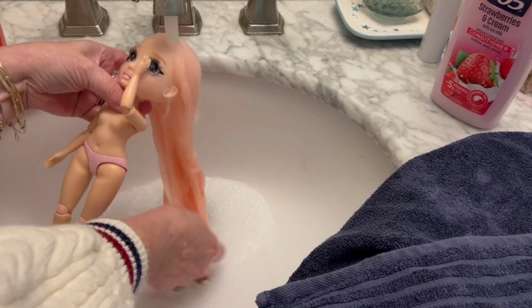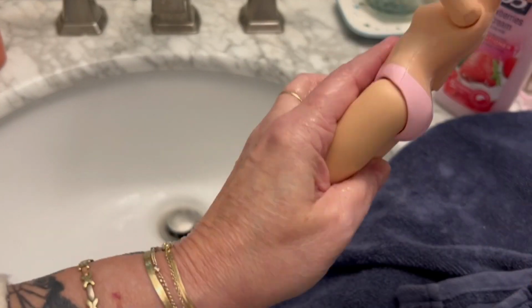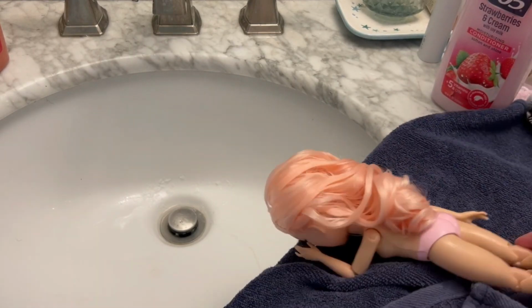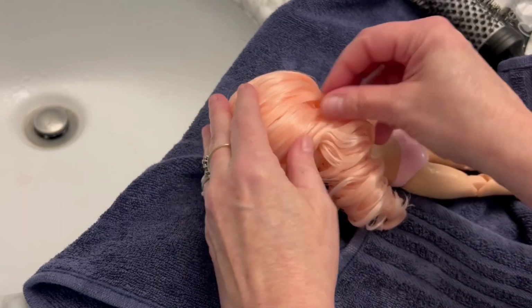For me, I find the key to bringing back her natural pretty curls is just to coil it in a giant twist like this. Brush it out nicely first and then coil it in a really nice twist. Let it dry like that. And then when you separate the curls later, it will look great.